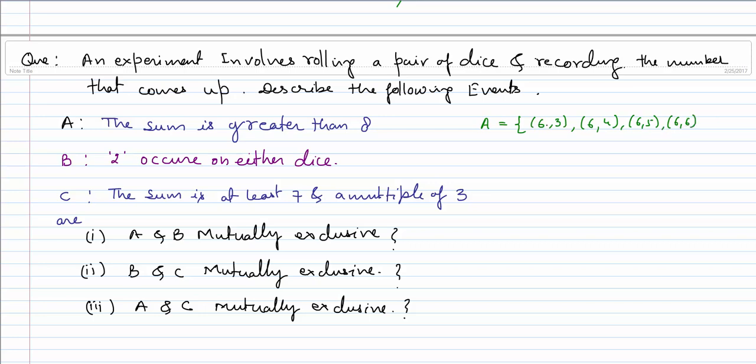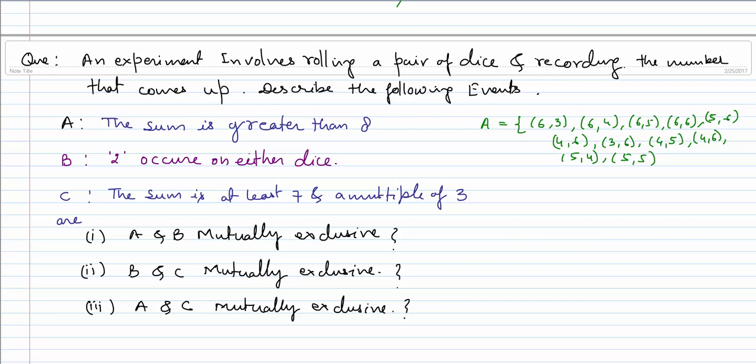Then what do we have? Next we have 6 on the first die and 3 on another die. So what other elements do we have? 5 comma 6, 4 comma 6, then 3 comma 6. And then what about 4 comma 5, 4 comma 6 and 5 comma 4? Is there anything? Sum is greater than 8. 5 comma 6, 5 comma 5 will also be there, 5 comma 4. 5 comma 3 will not be there since it is equal to 8.